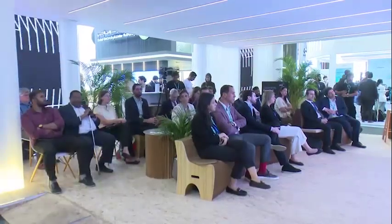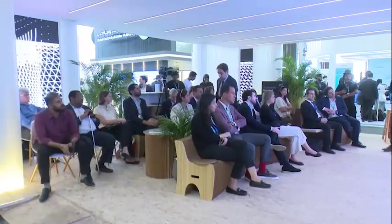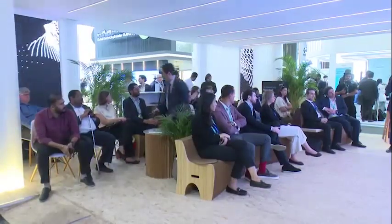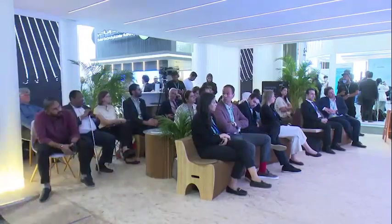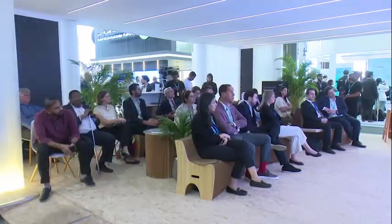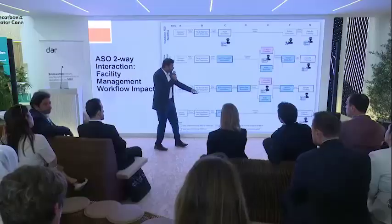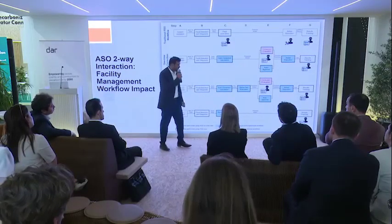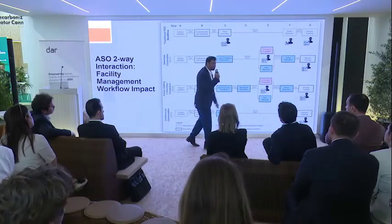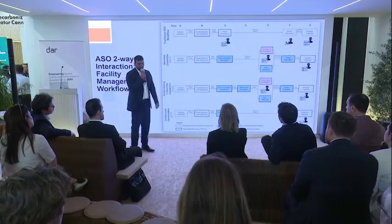I'm going to bypass the two flows in the middle here, go straight into the last one. In a fully automated system where ASO is completely deployed, what you get is the system is operational. You have the FDD system running. It auto-calculates everything that needs to be calculated, and then it writes back to the building automation system based on the information it has collected. Right? This action execution is key in that no human being is involved in that process.